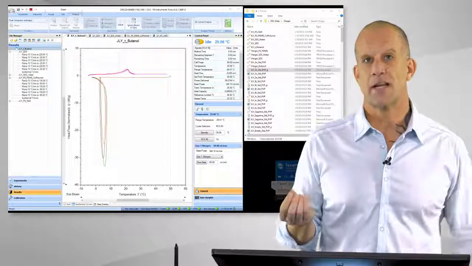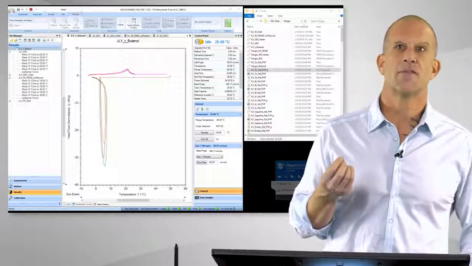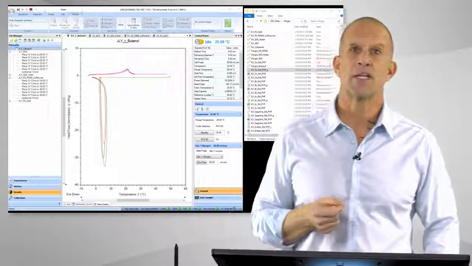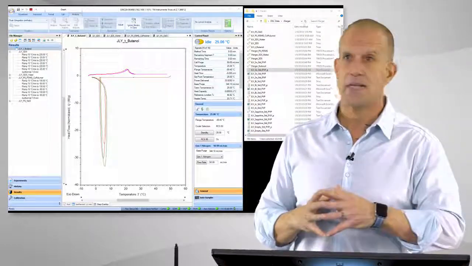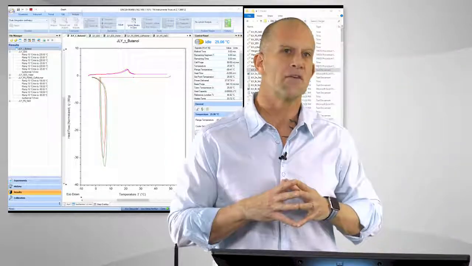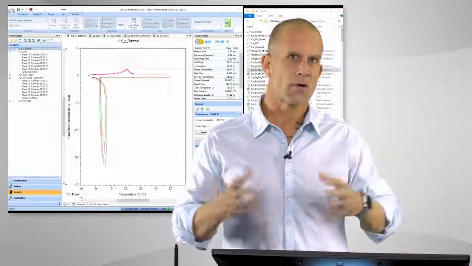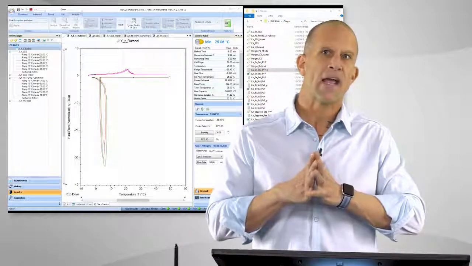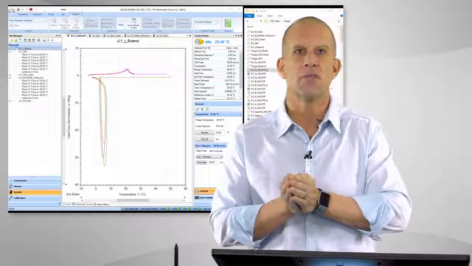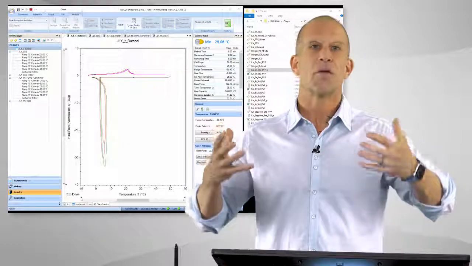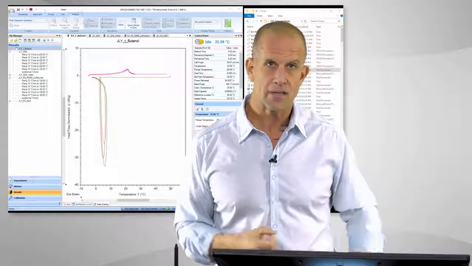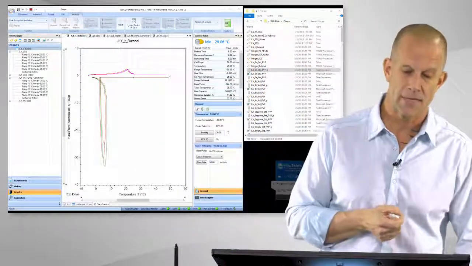Now, differential scanning calorimetry is one of the most popular types of modern calorimetry used in academics, in industry, the pharmaceutical industry, the food industry, etc. It really is one of the workhorses of calorimetry and provides probably the best or most used type of calorimetry for any type of thermodynamic measurement of any sample or any type of material.